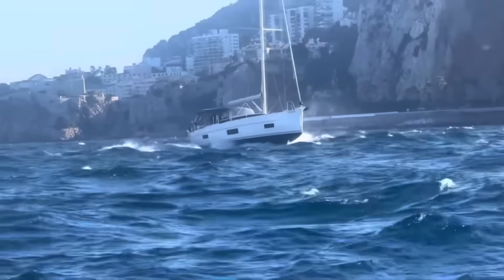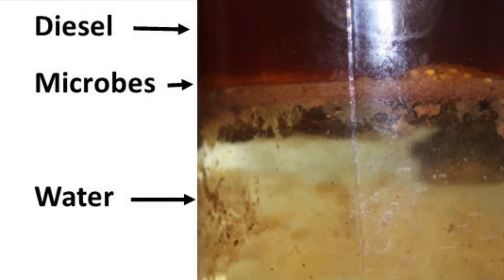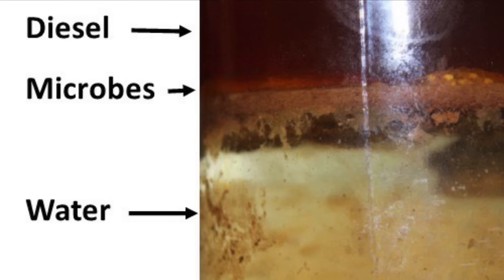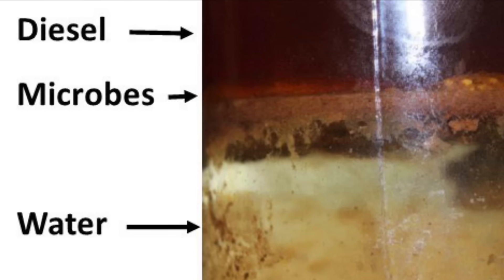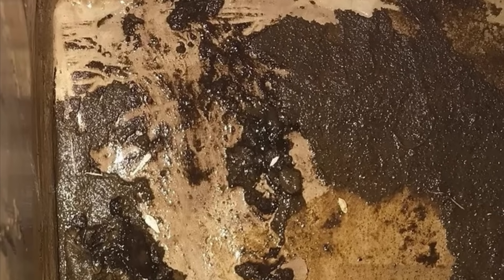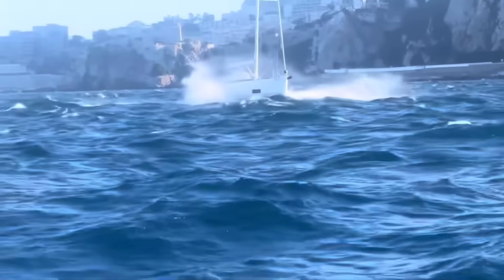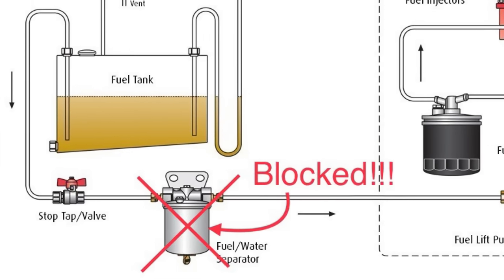But when it's rough, there's another problem. Being in a damp marine environment, moisture always finds its way into the tank. And it's not the water itself that's so much of a problem, because there is a fuel water separator, but the microbes that like to grow between the fuel and the water. These microbes form a sludge that stays harmlessly at the bottom of the tank, with clean fuel above it, until you encounter rough conditions and it gets stirred up and sucked into the fuel water separator, completely blocking it.